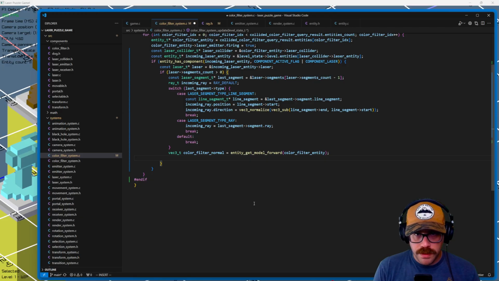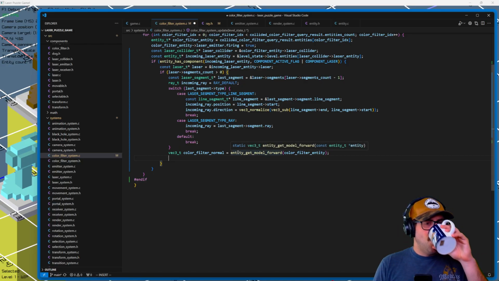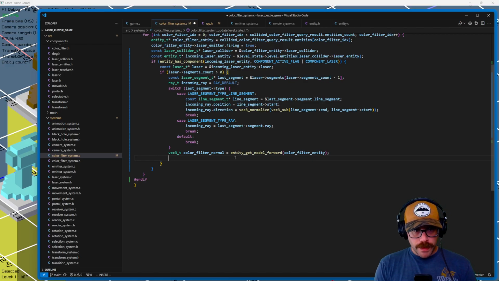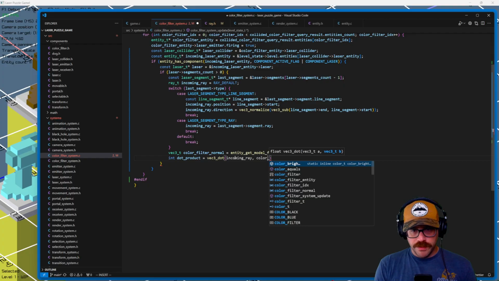So based on that, I have the color filter normal, I have the incoming ray, I need to get their dot product. It's the incoming ray and the color filter normal.